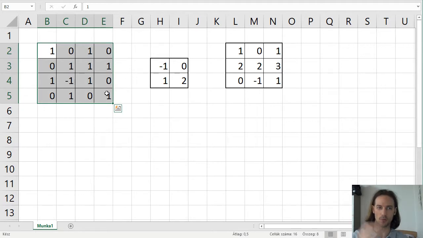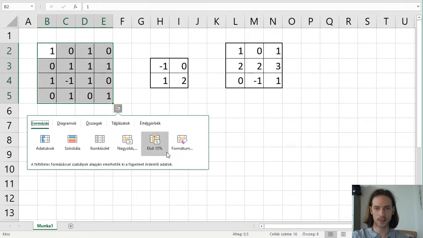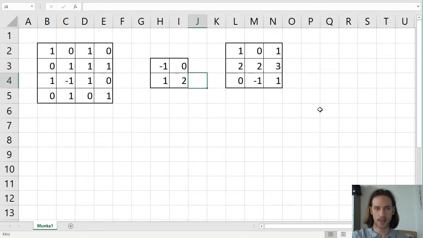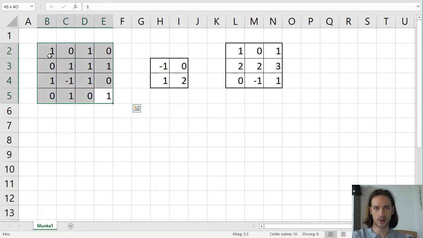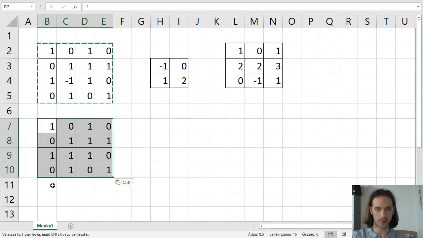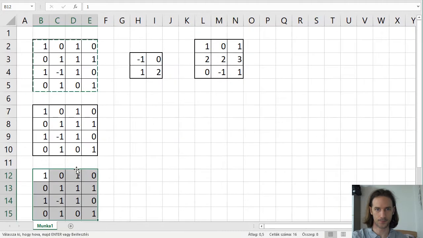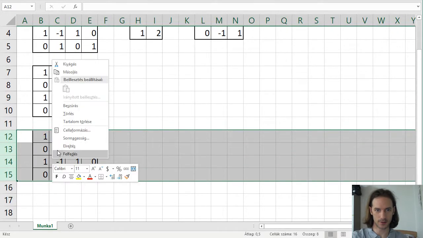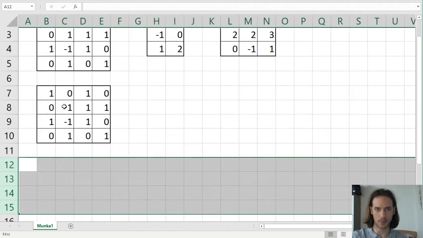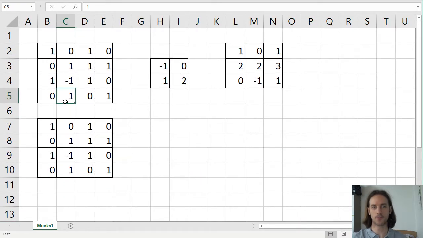But this is not a physics or biology lesson, so let's just deal with the fact that we represent our images as 3 colors: red, green, and blue. So when we have an image, we have not just a 2-dimensional matrix, it's a 3-dimensional tensor, when we have 3 of these. I don't want to draw 3 of these because it's too much, but it can be 3, it can be more. So you can use this kind of method for not just image processing, but a lot of things.